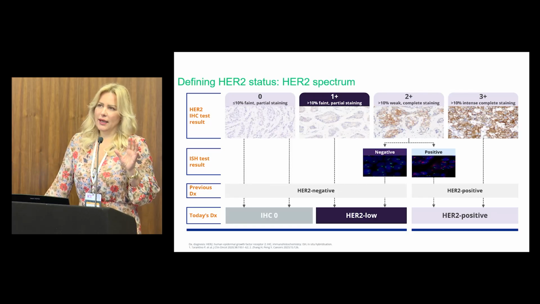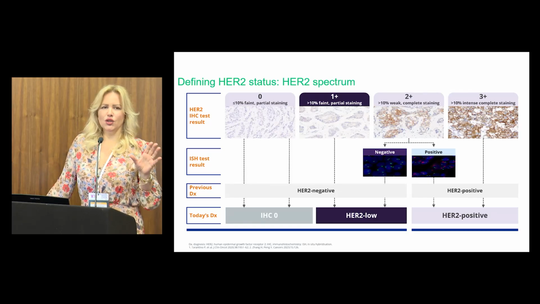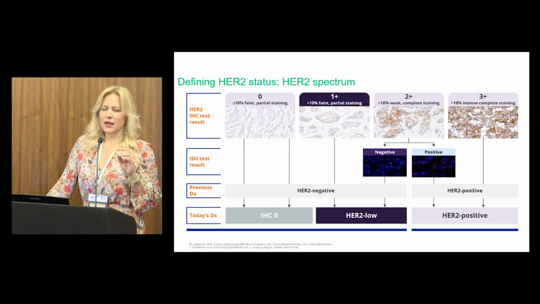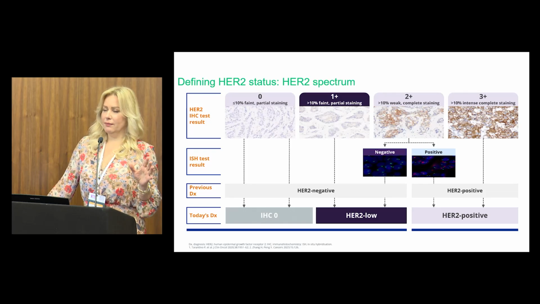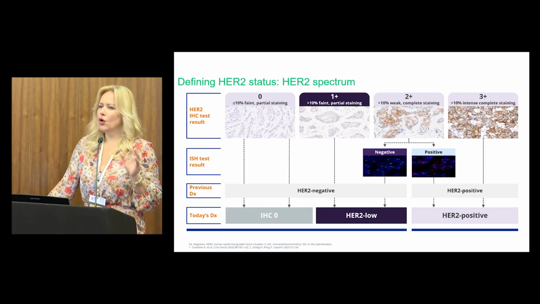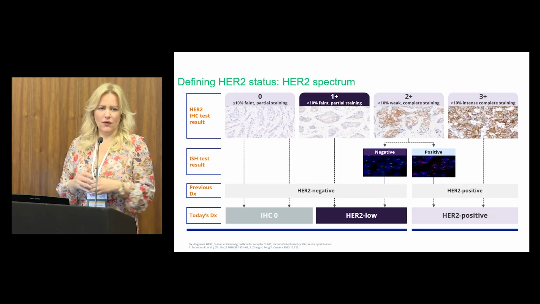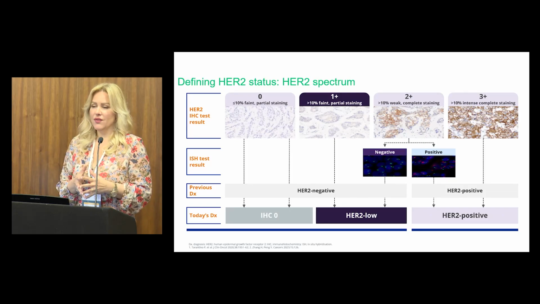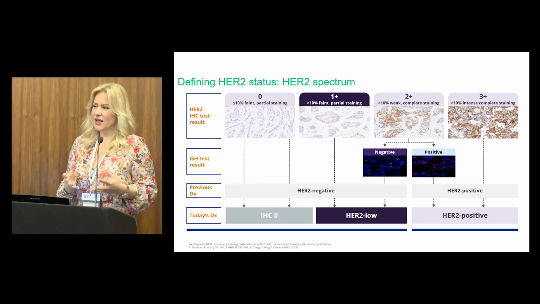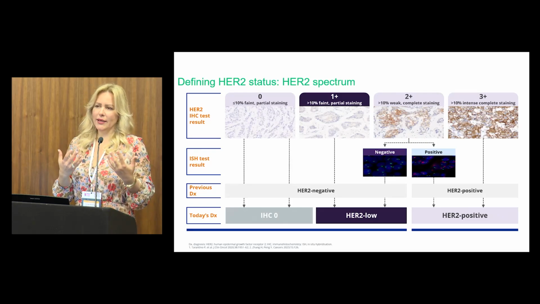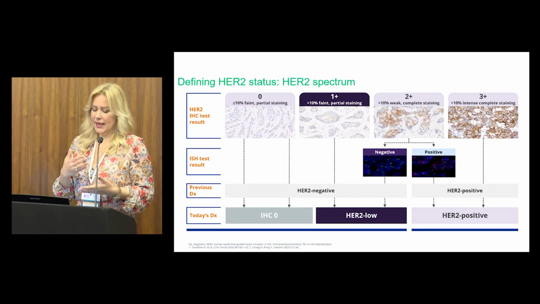Now, until a couple of years ago, the HER2 was either positive or negative. In the last couple of years, I'm sure you have all heard about this new HER2 low definition. What does that mean? It means that now we have a different way of assessing the HER2. We have the HER2 which is 0, and we have the HER2 low. So what is the HER2 low? Any HER2 where the staining is 1+ is considered low.